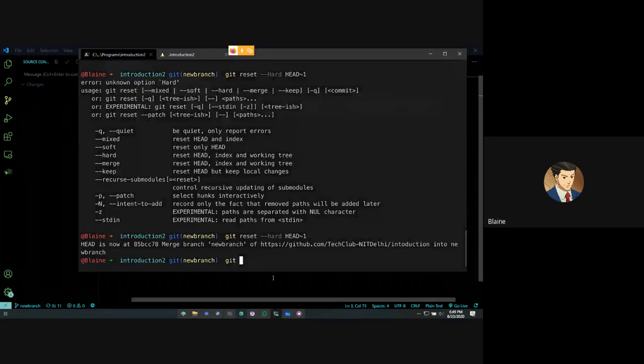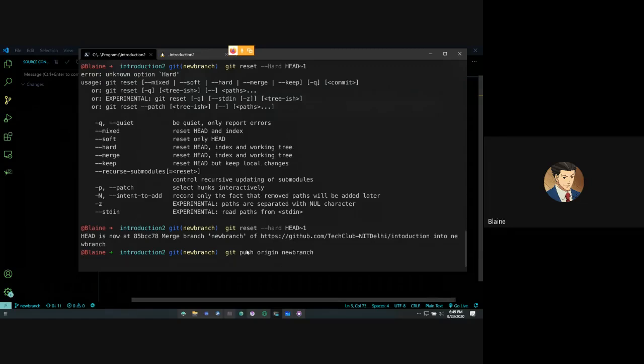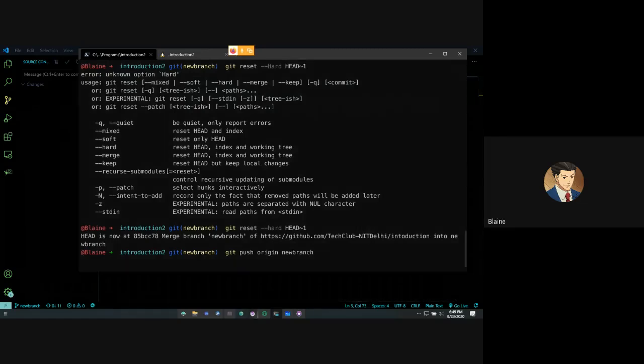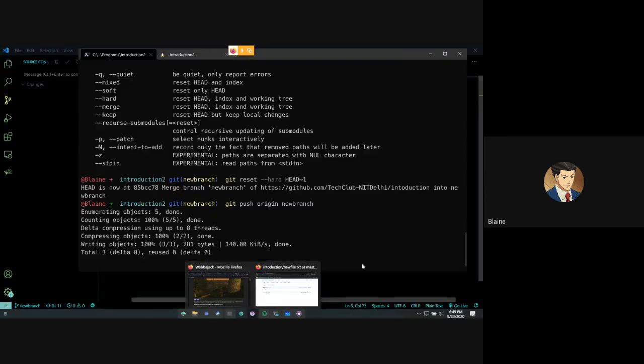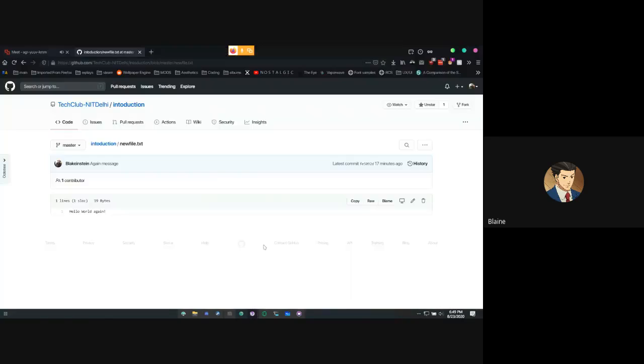I'll commit this and I'll even push this change. Now once I push these changes, let it complete.